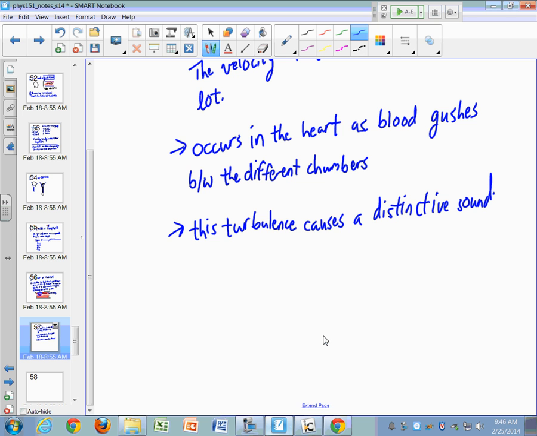All right, so those are the 5 characteristics. We had steady or unsteady, then we had rotational or irrotational, viscous or non-viscous, compressible or incompressible, and then laminar or turbulent. Of the laminar and turbulent flow, which of these is the characteristic of an ideal fluid flow? Laminar or turbulent? Right, laminar. So turbulent is very difficult to model mathematically, though it can be done, but it's very difficult to do so.